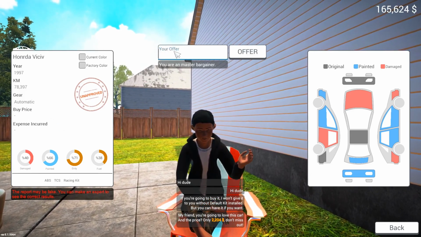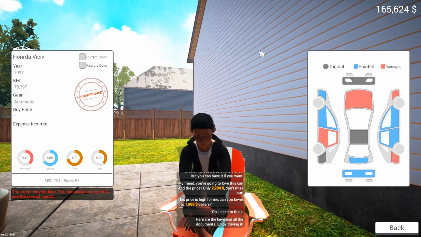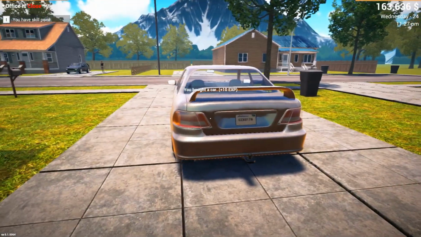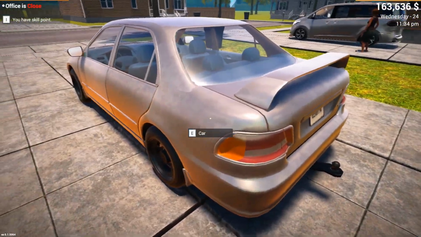Yeah, let me bargain with this guy real quick. I want to get this as cheap as I can. 1988. That number just came into my head. Oh, alright, thank you. We just bought myself my first car. It has a tow hitch too, which I like. I don't know if you can do anything with these tow hitches or not. Maybe in new updates it comes in.